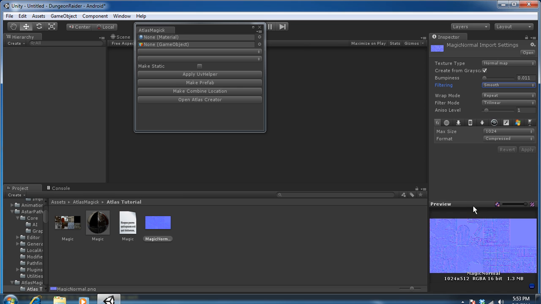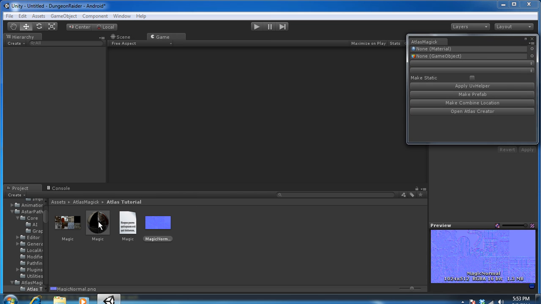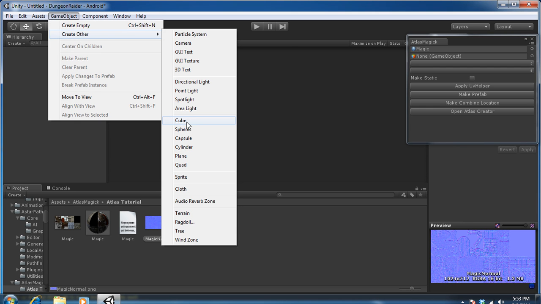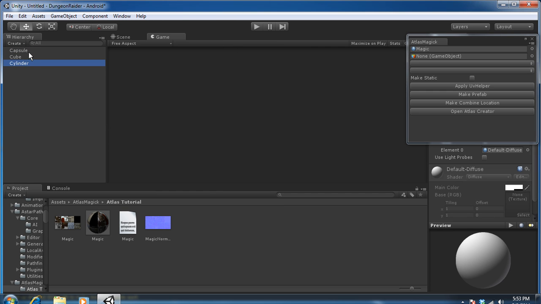Now what we'll do is we'll start building that scene I promised. You'll take the material that was just created and put it into none material. With this tool you can have submeshes, which I'll show you right now. So we've got a capsule, a cube, and a cylinder.